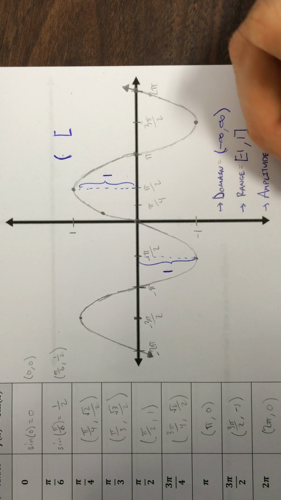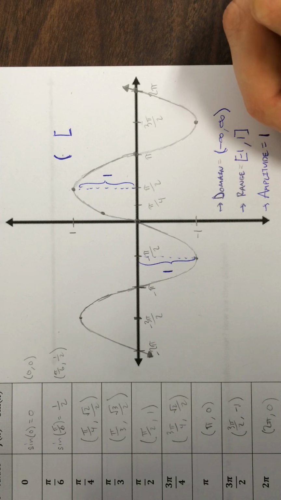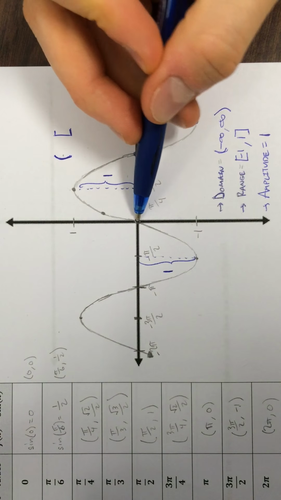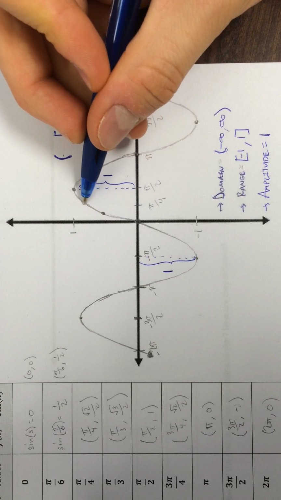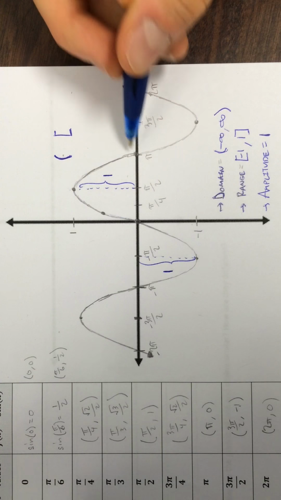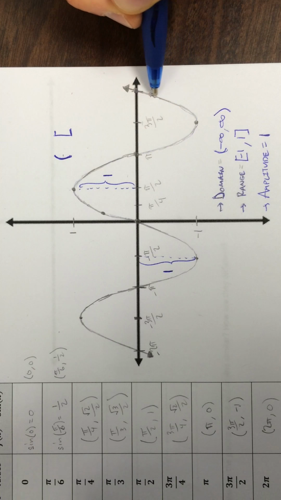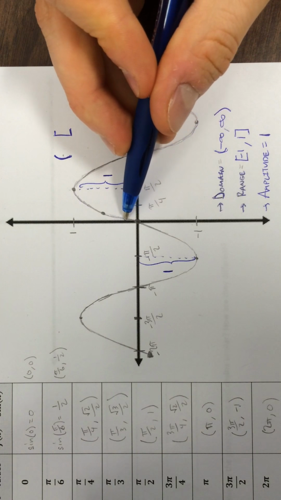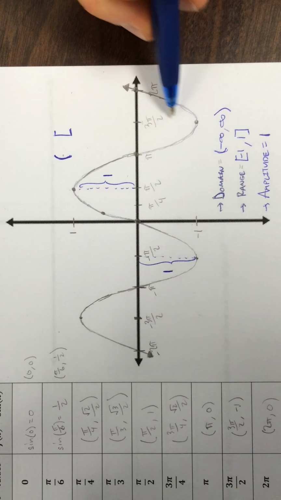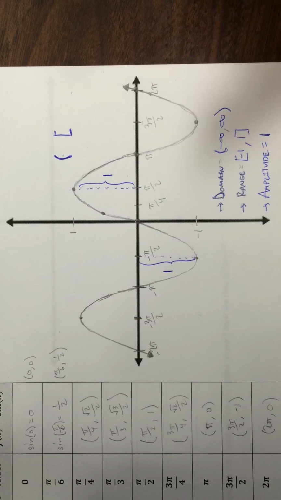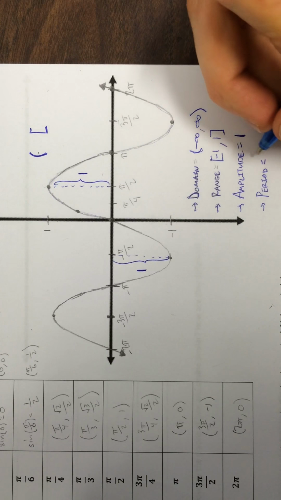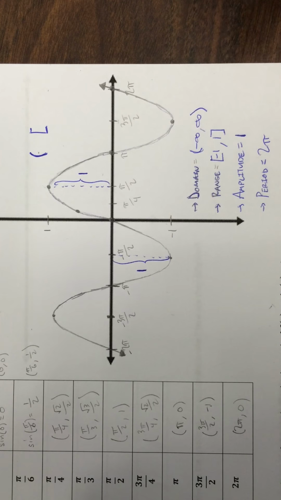And then the last thing we notice about this function is it has a period. In math terms, this means that it repeats. In class we said, if I start at this point and trace the function, I go up, down, all of these values are new. I keep going down, and then it goes back up. And then here at 2 pi, it would repeat itself. It would go up again to 1. It follows this pattern, goes back up, goes back down, 2 pi, does the same thing. Because it repeats itself every 2 pi units, we say that this function has a period of 2 pi.